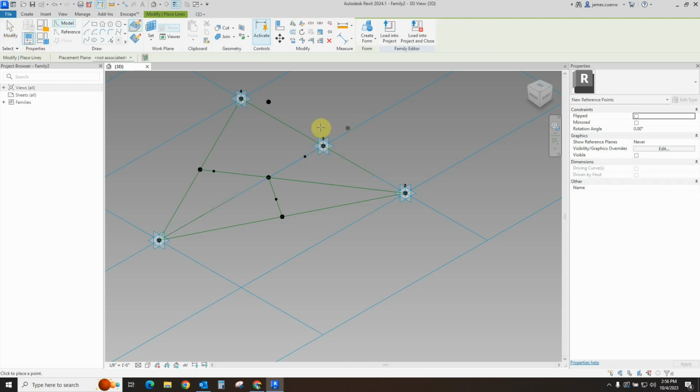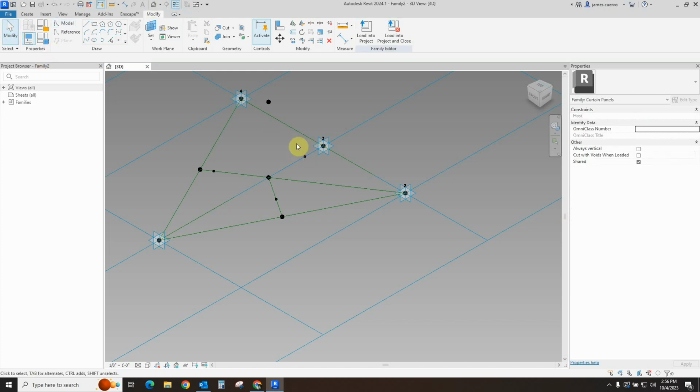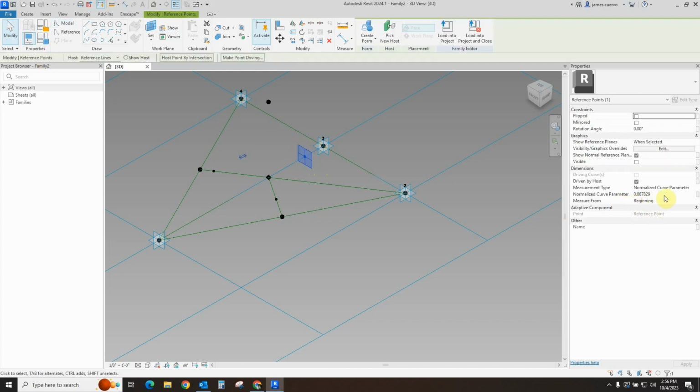Let's say modify. Make sure that we've got that selected. 0.8 is the value from the beginning. Let's say apply. It's going to the inside. That means that this is going to have to switch to the endpoint and switch it back to 0.8%. Remember, this is the percentage value. Now, notice what happened. Once again, this point is on the wrong line. It's on the longer line rather than the short line.